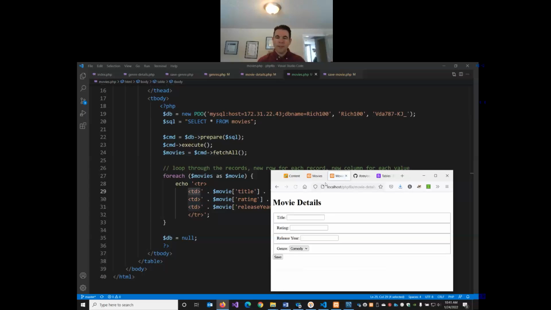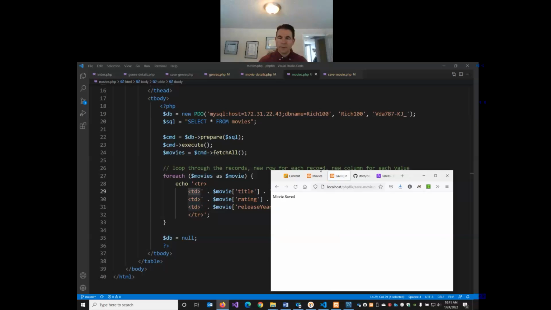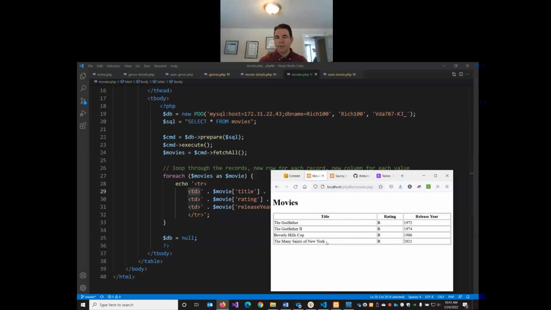So if I go to my movie details page and add something else, so I'll add one more drama. And now if I refresh my movies page, my new movie instantly shows up. So every time I load my movies page, it will give us a current snapshot of what's in the database.